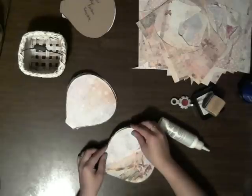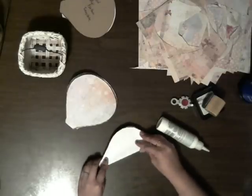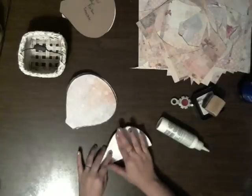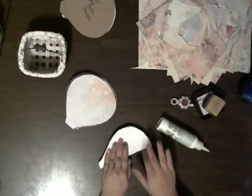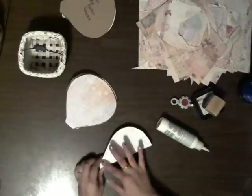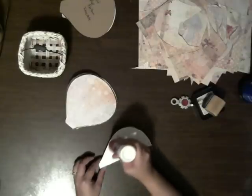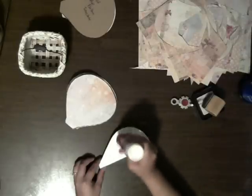And I was looking at my little white basket, and I think I want to add some pink to it, kind of shabby it up a little bit more. I don't know if that's really shabbying it up, but from what I've seen, the white and pink seem to go really, really well together, and I think it'll go well with this paper line. So that's what I'm thinking of doing. I don't know if it's actually going to happen.